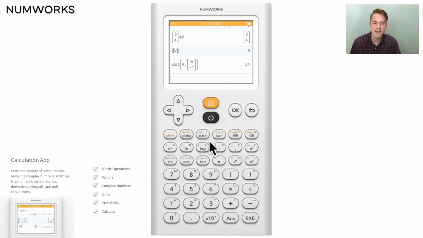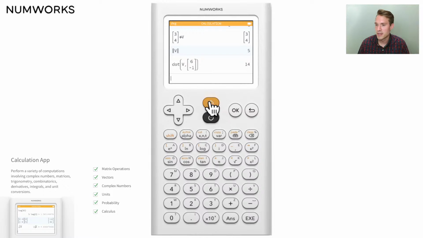So that was just a little conversation about matrices and vectors. There were some questions about that last time, so I wanted to spend a little bit of time talking about those two topics. In our last session, we also briefly talked about the complex numbers. So I want to dig a little deeper and look at the additional results of a complex number. But before we do that, we do need to make sure our calculator is in the complex mode.